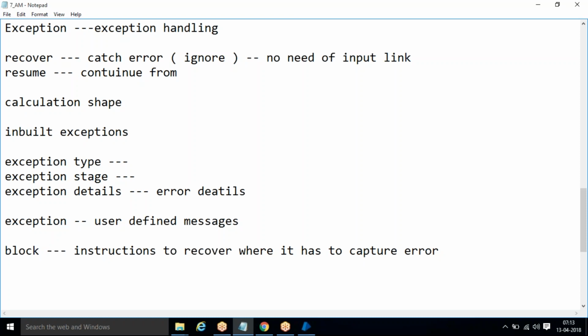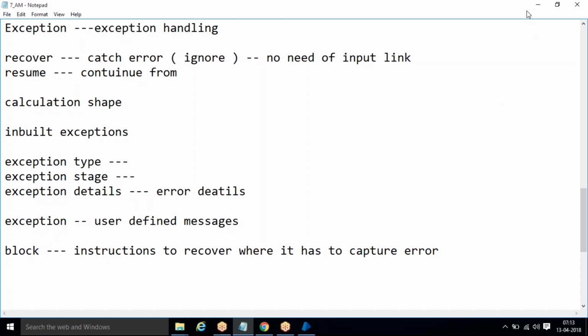We can create n number of blocks and n number of recover and resume shapes in a process. There is no limit. But when you are creating n number of recovers and resumes, for each and every recover we need to tell where it has to work, for which stage it has to work.